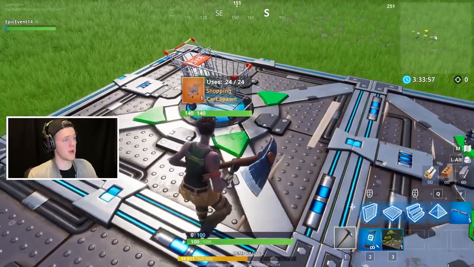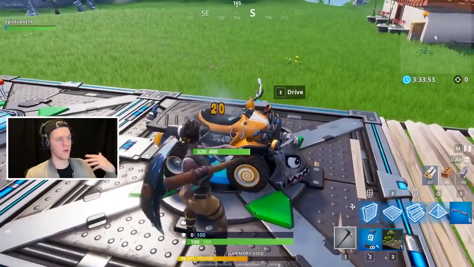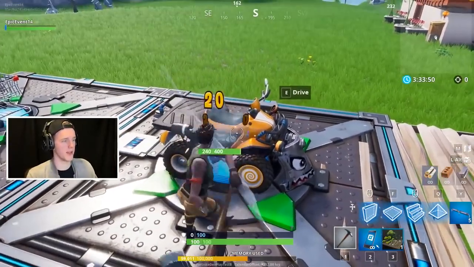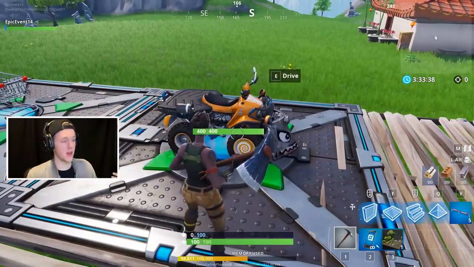So this is a shopping cart spawn pad and this is a quad crasher spawn pad. Whenever you destroy them, it will respawn a new cart of that type. Also, there's damage numbers now for carts apparently, and there we go. You'll get a new cart every time it disappears.